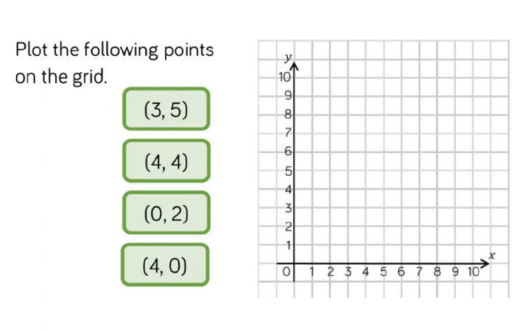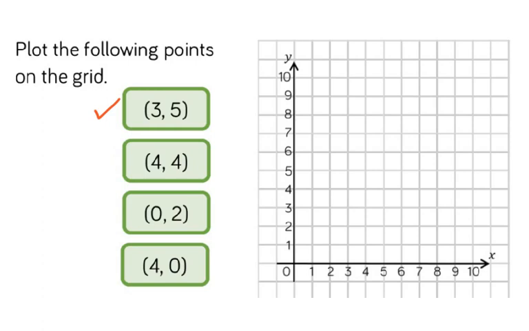You can see you have 2 axes. You've got an x-axis, which is this one here, the horizontal, and then you've got the y-axis, which is vertical. Now when you look at your coordinates, they're always bracketed and they're always separated by a comma. That's really important: when you are writing your own coordinates, you remember those rules.